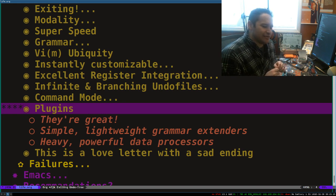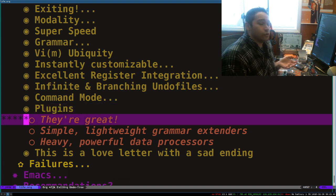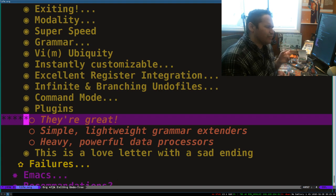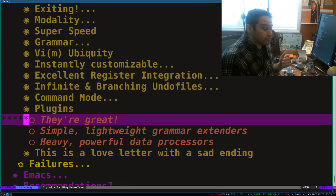So Vim added a feature a while back called Vim Script, a bit of a scripting language for text editing. This one allowed you to save stuff into memory and do much more with Vim. So people started creating plugins. They wanted to extend the grammar of Vim to include support for different languages. Basically, if anyone was like, hey, I wish Vim could do this, and that's not a normal feature, then you can write a plugin and add it yourself.